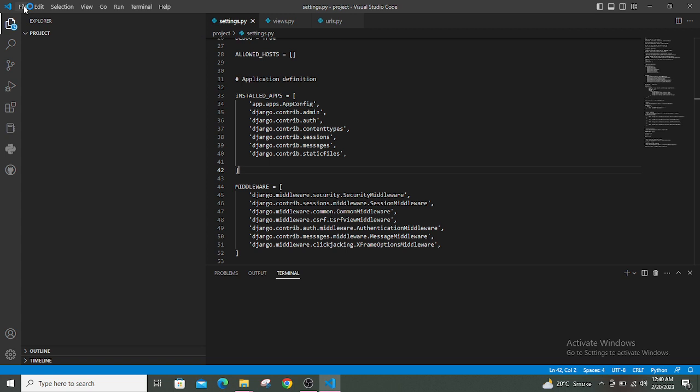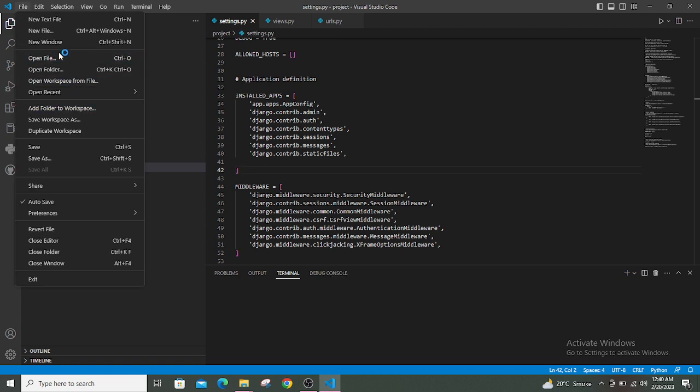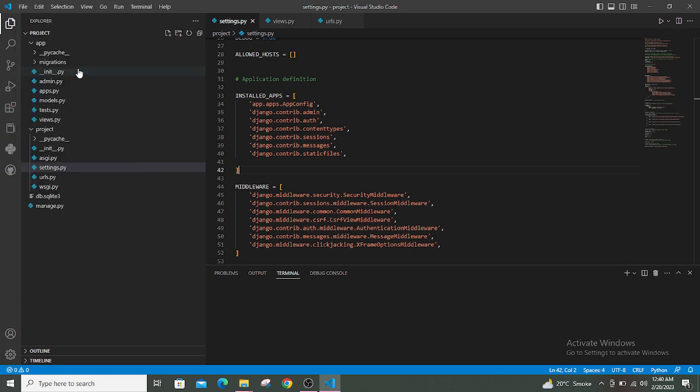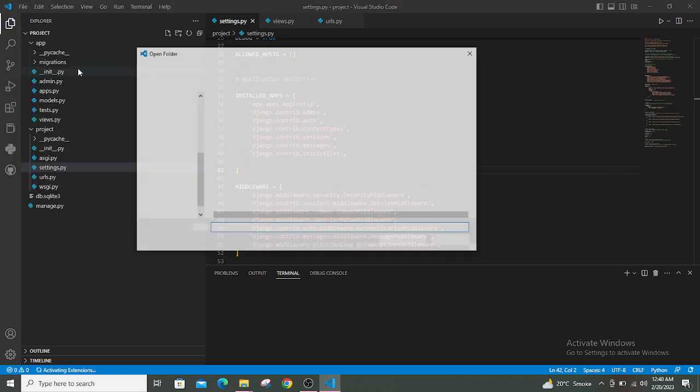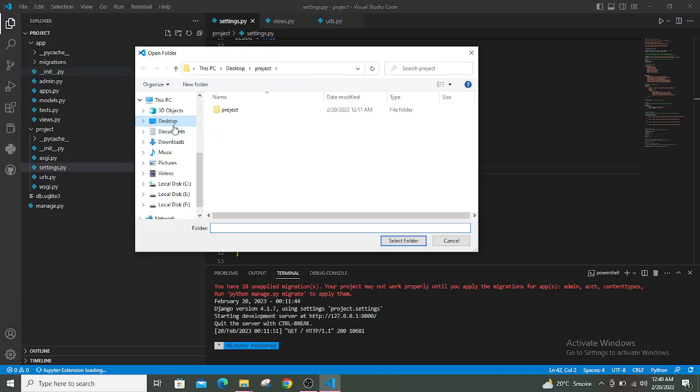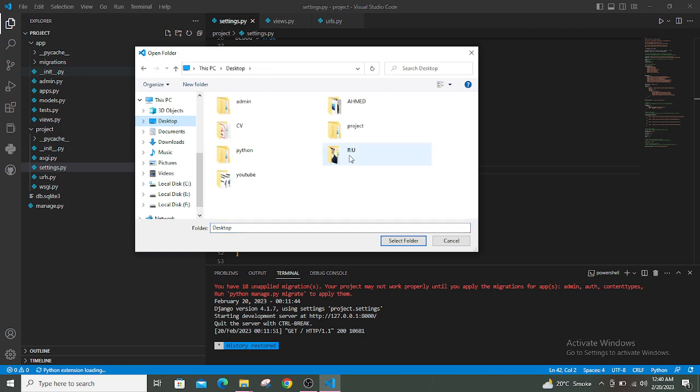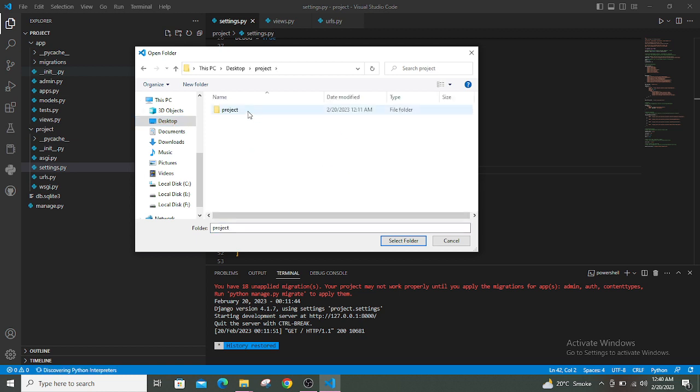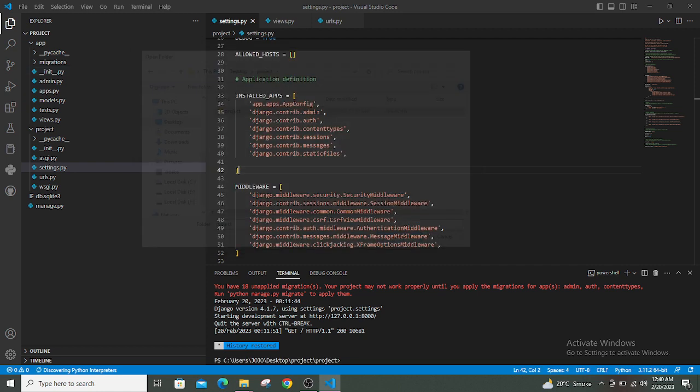Now I need to select the project that we need to open. Open folder, desktop, project, and this is the project. Select folder.